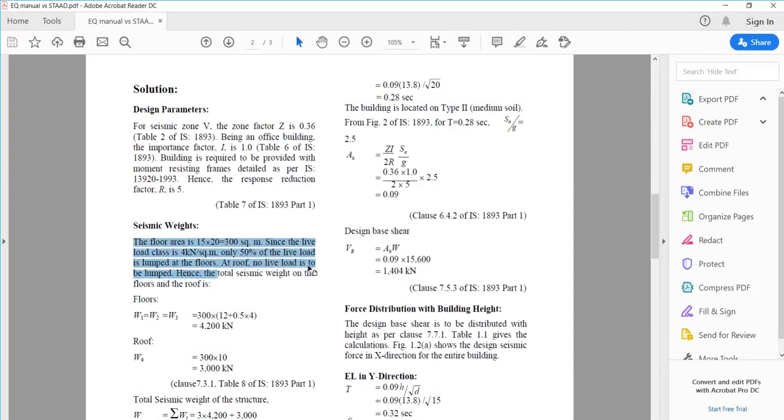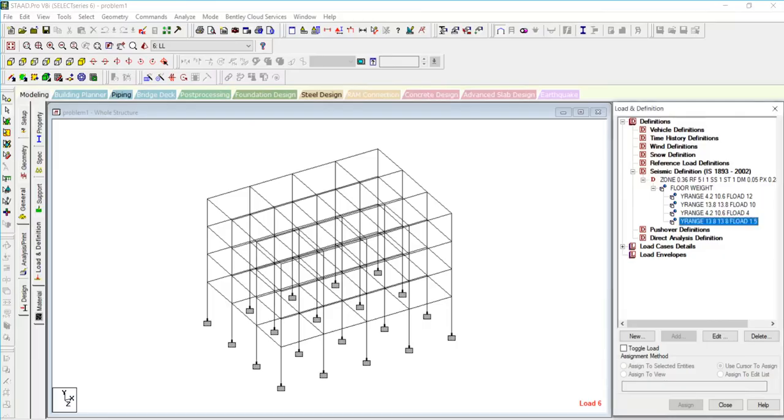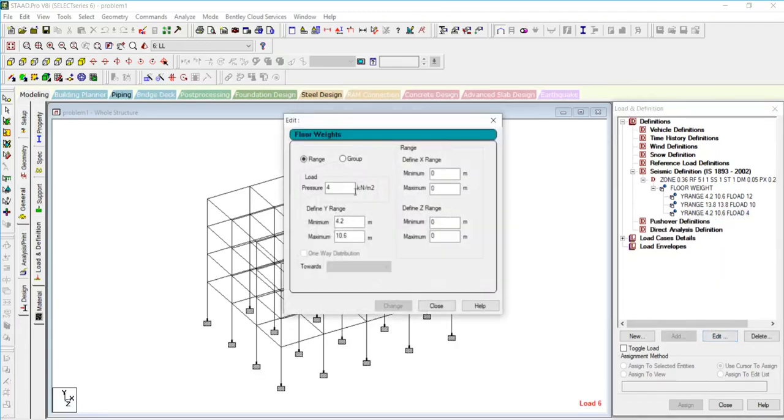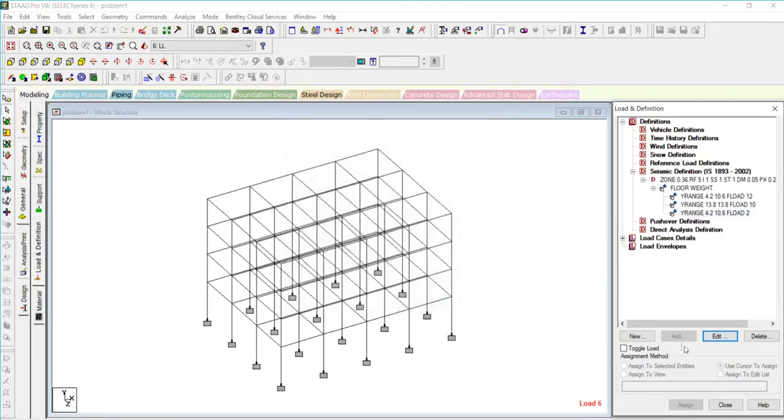At the roof, no live load is to be considered. So in the seismic weight calculation, I have considered the roof load also, which is not needed according to the question, so I will delete it now. And this is also 50%. 50% of 4 is 2 kilonewton, and I'll change the value.